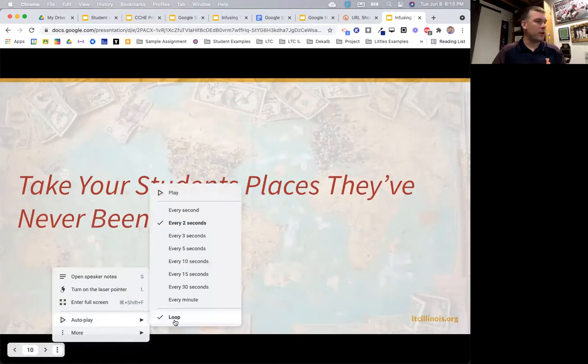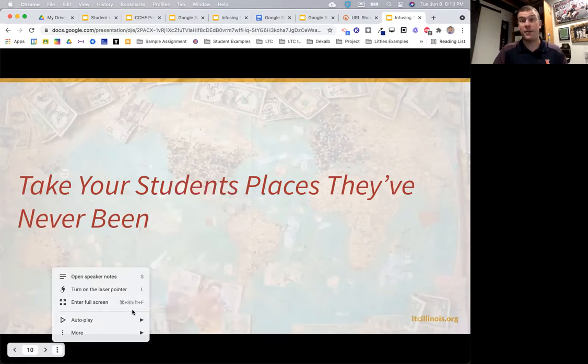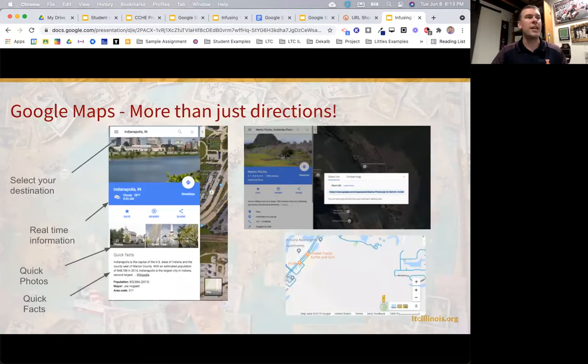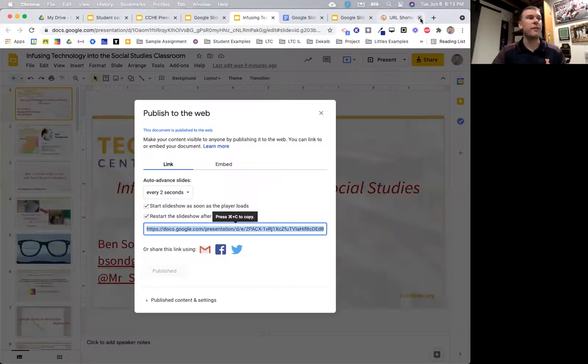You can see down here where it's autoplay. So your viewer could go down and change the settings if they're like, oh, this is going way too fast, I'm not picking this up. But it won't change anything on your end. Your default settings will still be there, so the next person that opens it up would have it on autoplay.